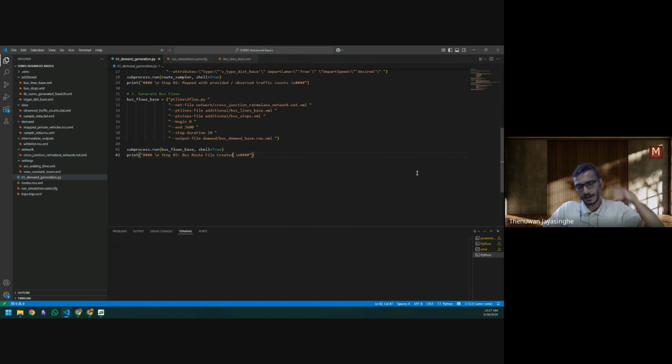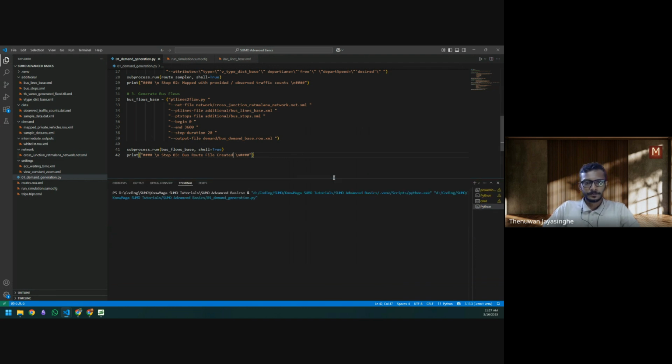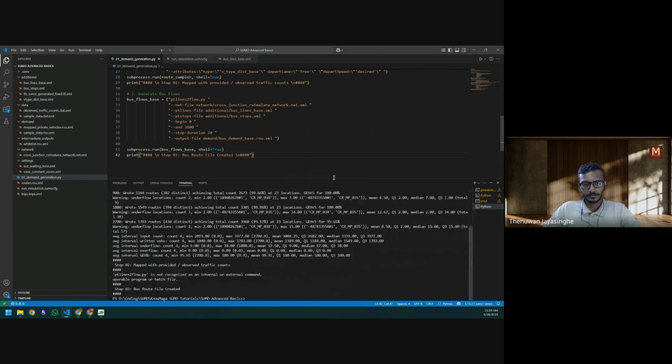So it's running from the beginning. You can even skip the previous steps and run, but I'll run it from scratch. Right, so the bus route file is created.